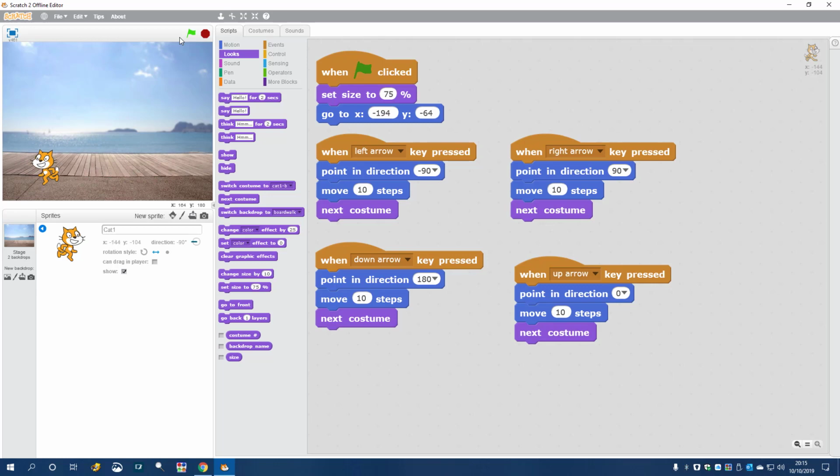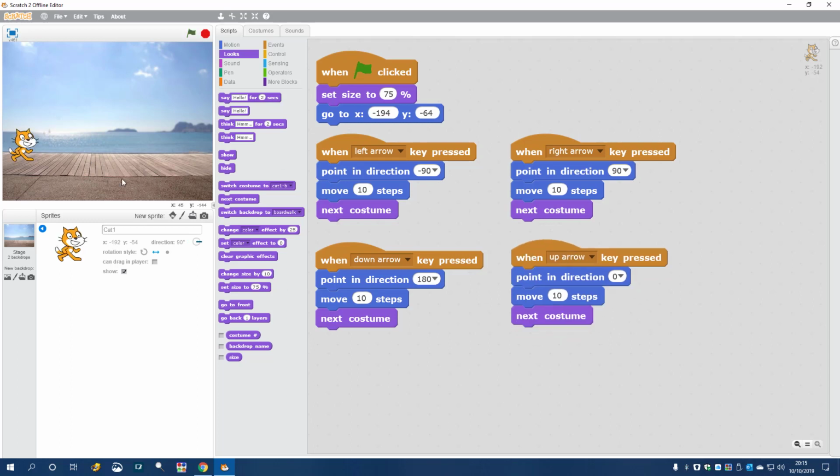Okay, quite straightforward. He won't go beyond the edge. Now, in the tutorial it shows you how to stop him from going beyond this point here, because obviously there's the boardwalk there, otherwise it'll look a bit silly if he's in the air. I won't do it now because it's not really necessary. Have a look at the tutorial, but that tells you the coding of how to stop him from moving any further than this point here.